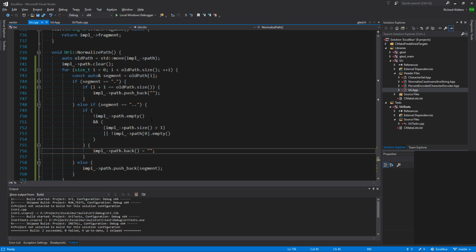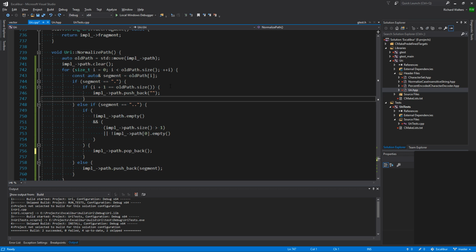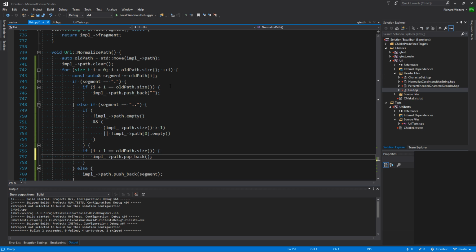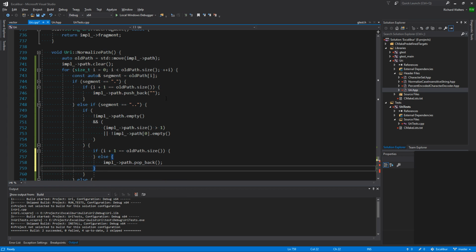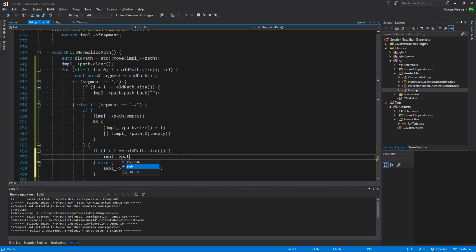Oh, I think I see what's going on. So if it's the last element, right? If it's the last element, then make the back empty. Otherwise, pop the back. It returns a reference, right? Yeah.